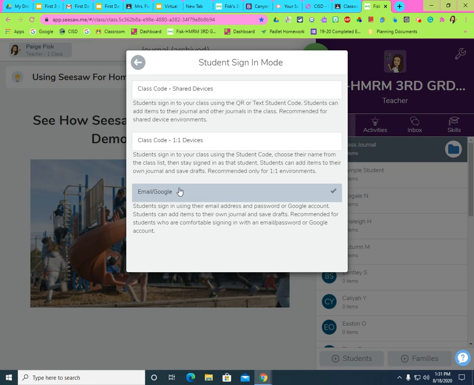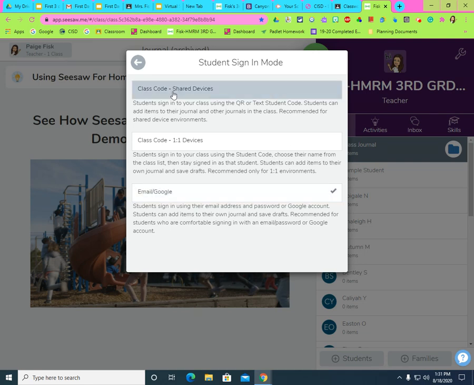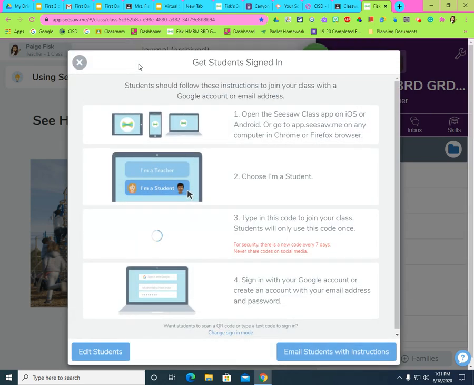If you're in a younger grade level, then class codes might be better because I know you only have a handful of iPads within your classroom. So just look at that and see which login mode fits you and your students the best. But once again, you can add students manually using their student ID number as well.